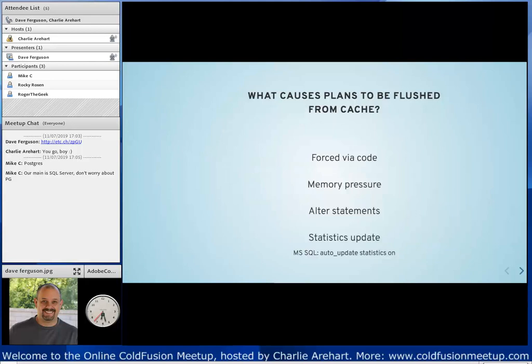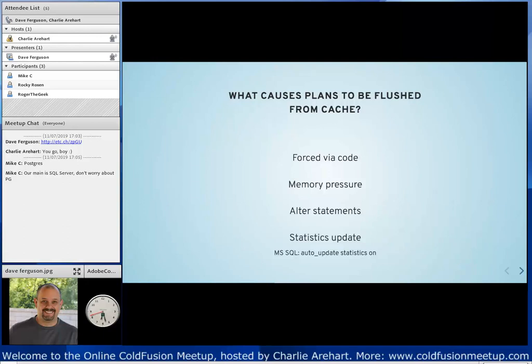So you've got all those query plans in cache, but there are some reasons that they will actually get dumped out of cache for the ones that cache them. You can actually write code to force query plans out of cache to make them refresh themselves. You're running into memory pressure or running out of memory. Running alter statements against your tables, any views or anything that the query plan is using will force it to be knocked out, to be rebuilt. And anytime you have statistics being altered on tables, and if you have update statistics on, anytime that the table has to auto update its statistics, any query plan using that table will automatically be dumped out of cache. So things to notice if you're spending a lot of time generating query plans all the time, a couple things to look at to try and prevent that from happening.